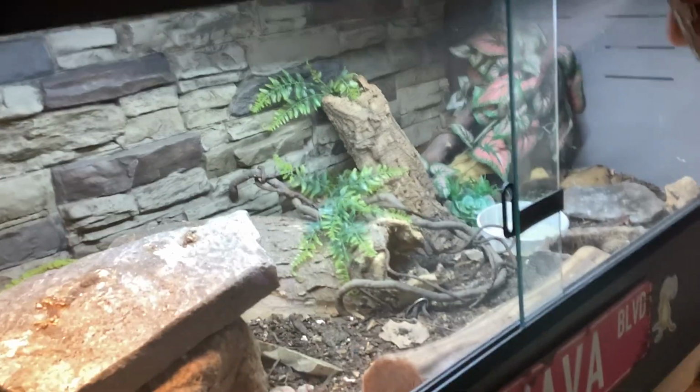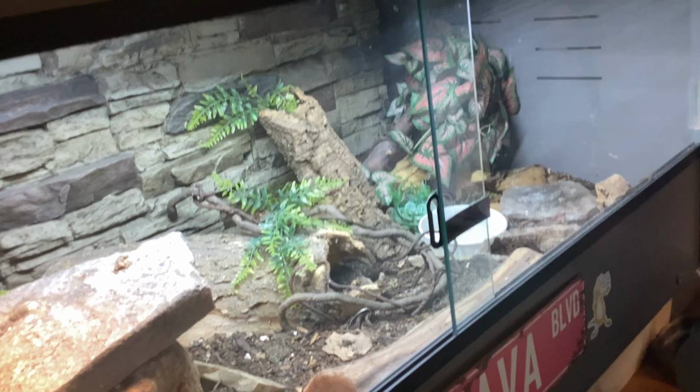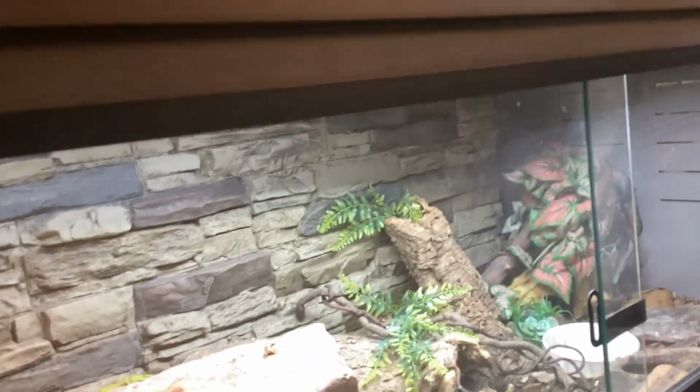That's why you like to put fake plants in there, but you want to make sure that they're not sharp at the ends, and not small enough that they can rip them off and eat them. So this I put on a timer, as well as the heat light and the UVB light.